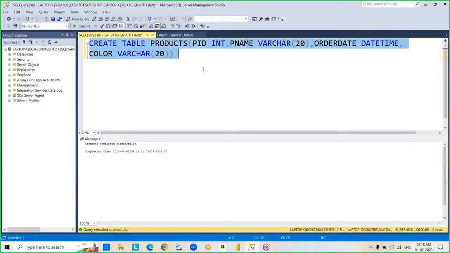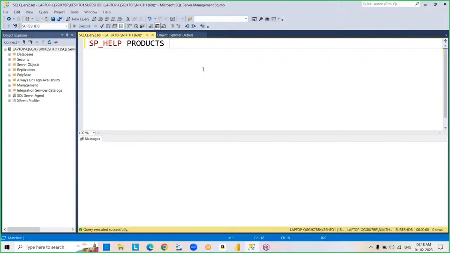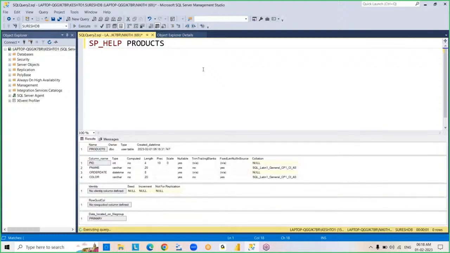So we created only the structure now. How to check this structure? sp_help, table name Products. See this. That is the structure of the table we created.